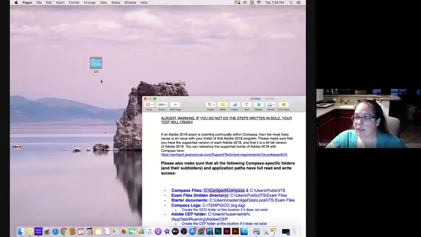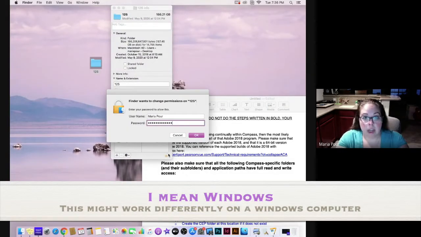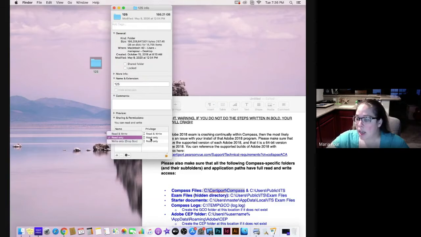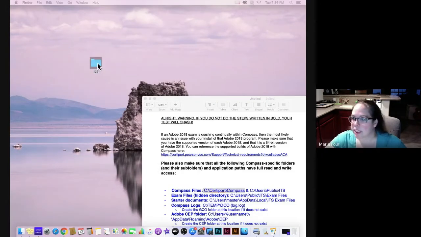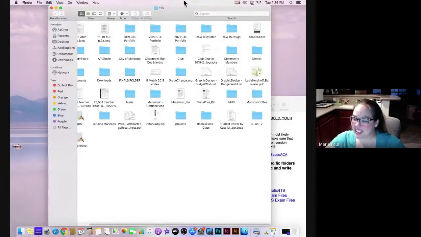I'm going to get info. Again, this might work a little differently on a Mac. I put in my password if it's password protected. Hopefully yours won't be. And I have to set read and write access on every single one of these things. Every single one of these folders, read and write access, read and write access.